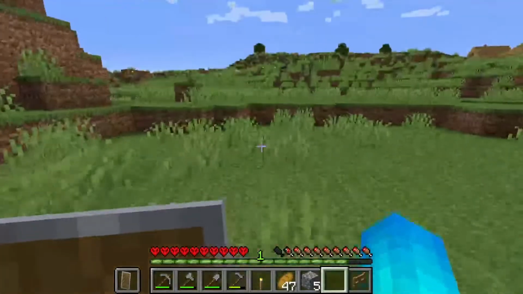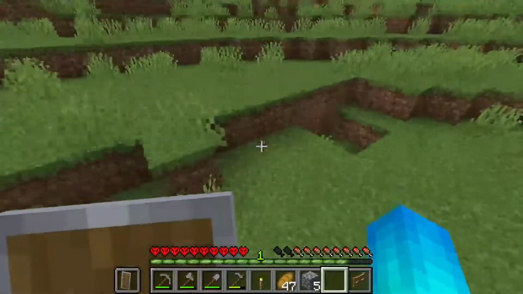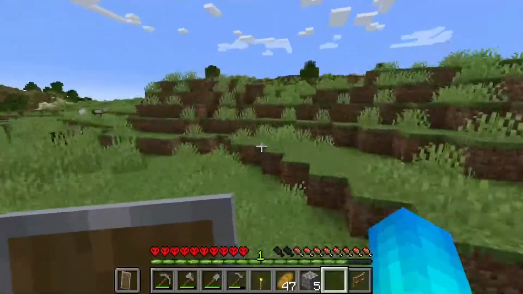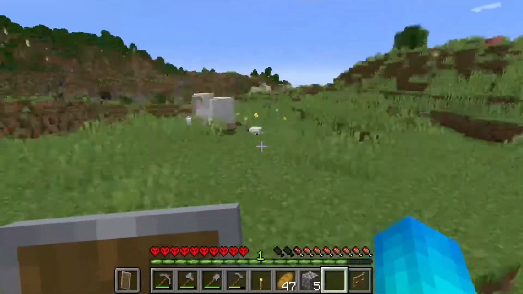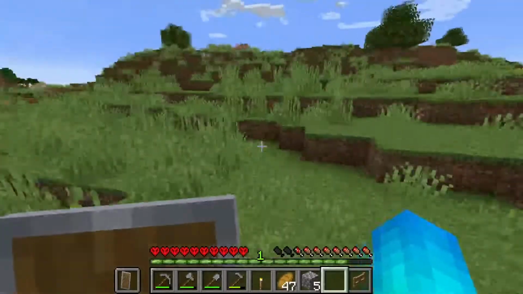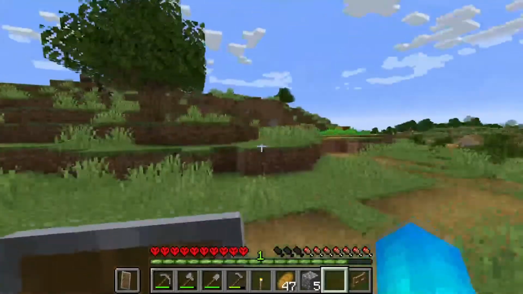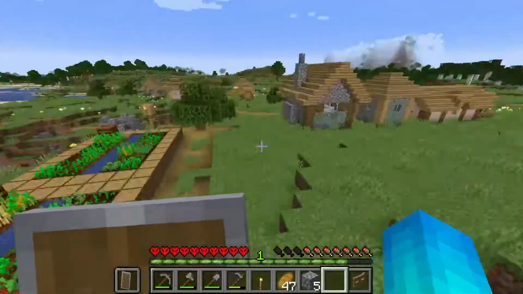Alright, let's go get some more fences. Now, a lead would be useful, but the only way you can get them is either by crafting them, and you need slime balls for that, and we don't really have a swamp anywhere, or a wandering trader, and they're kind of rare, but then they're not. Also, I don't want to get the wandering trader, because that's mean.